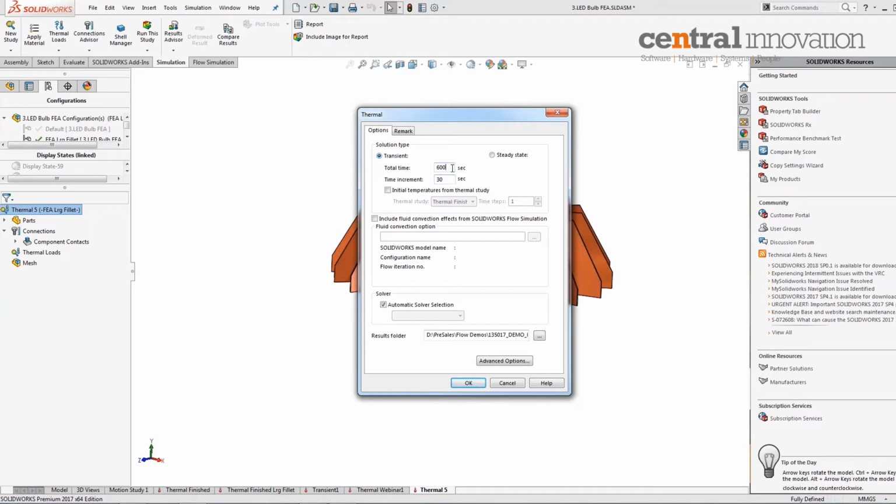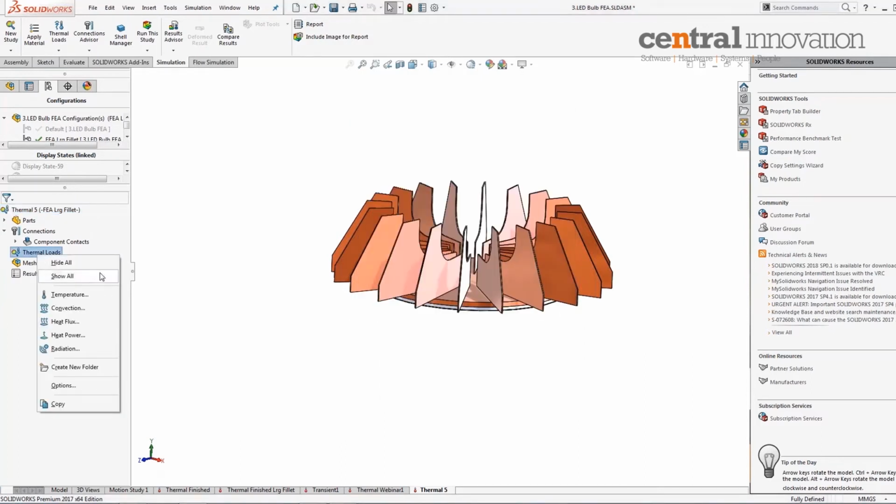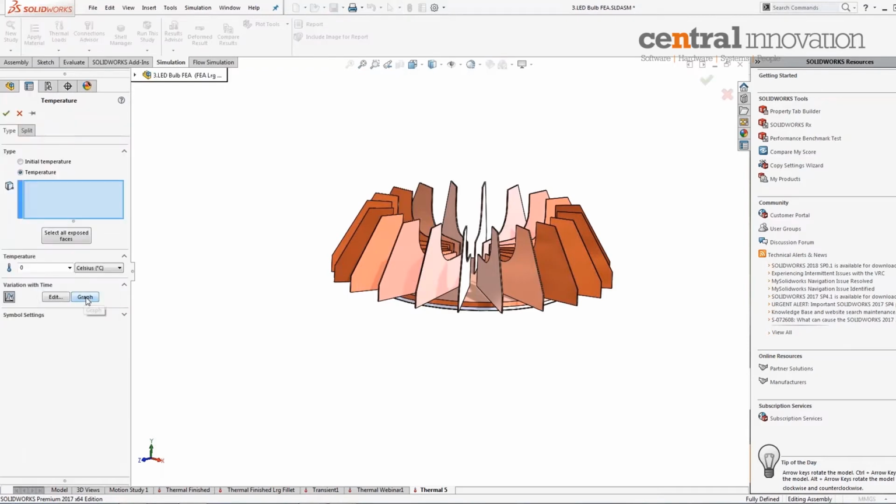Okay, and I can also choose either the initial temperature starts from my thermal finished, or if you don't turn this on, you can set your initial temperature by right-clicking and adding the temperature and choosing either a Kelvin or Celsius value. Just be aware, if I choose 0 Kelvin, it will start from absolute 0 and it will be a very cold structure. It'll take a really long time to heat up.